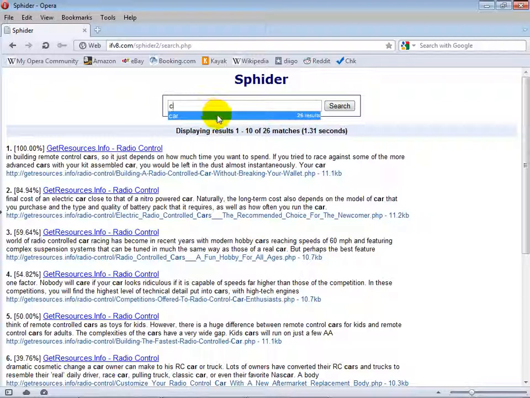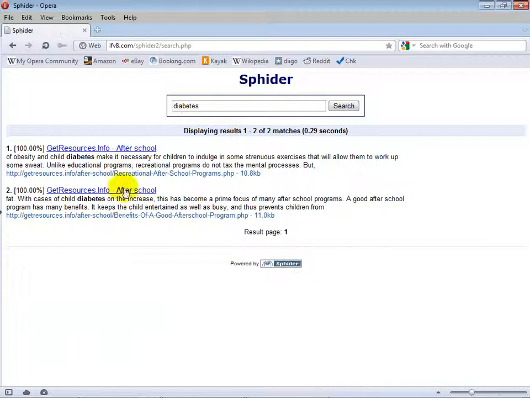Let's say another one. Of course, anything on health will not be here because it's under Health Prevail. But anyway, maybe later on I'll put a link on top here to explain that if they want to search on health, they should go to Health Prevail. But anyway, let's see if there's anything on diabetes. Yeah, there are two, which is after school. There are two articles here on after school, which have a related search on diabetes. So it's good to see what this is for.